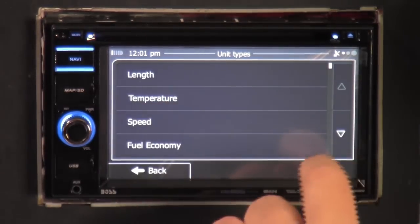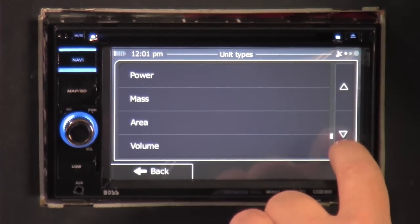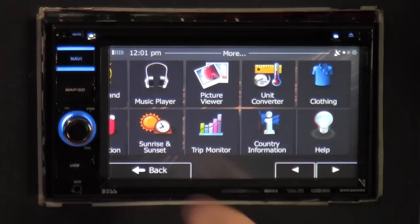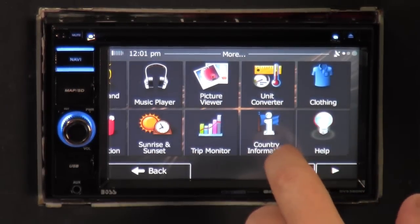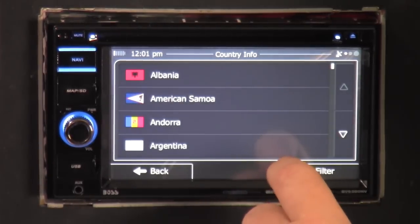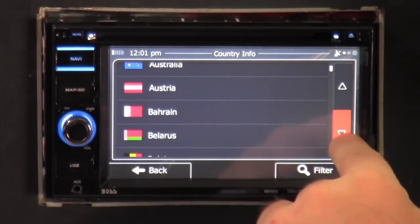You got length, temperature, speed, fuel economy, power, mass, area, volume, pressure. All that in the radio. This is a radio. This isn't a science lab. Country information. You can select on different countries.